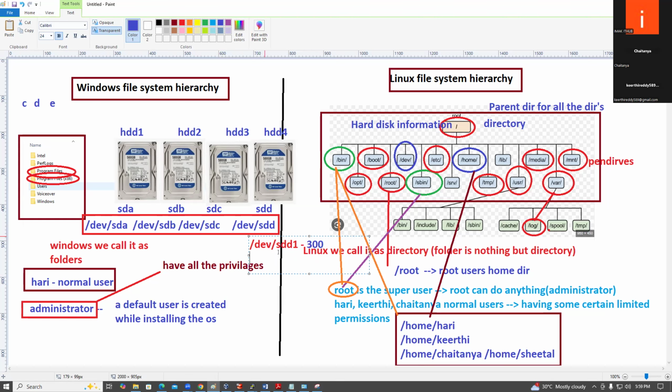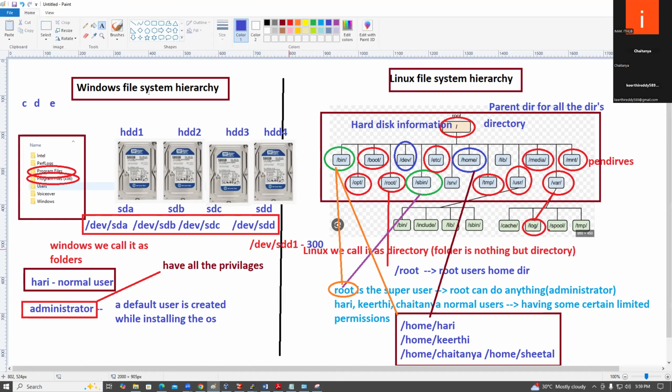So you created one partition, /dev/sdd1. You took the 300 and attach it to some directory.